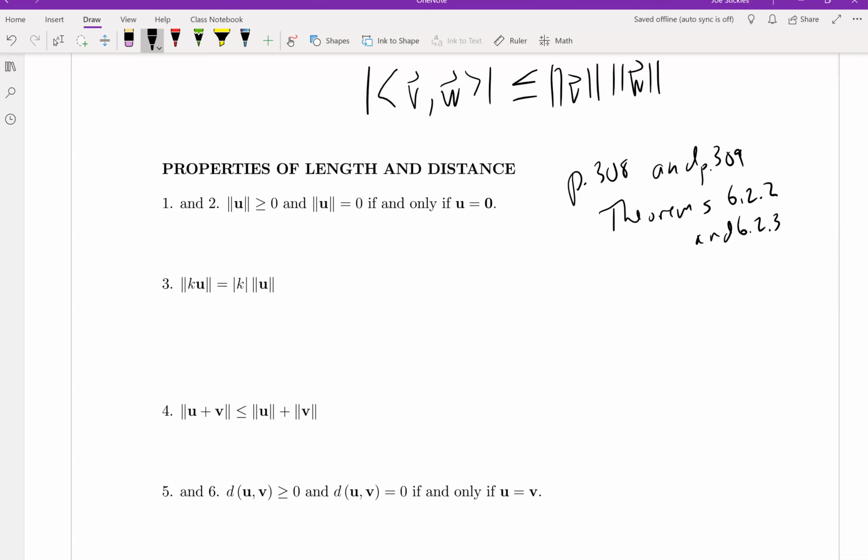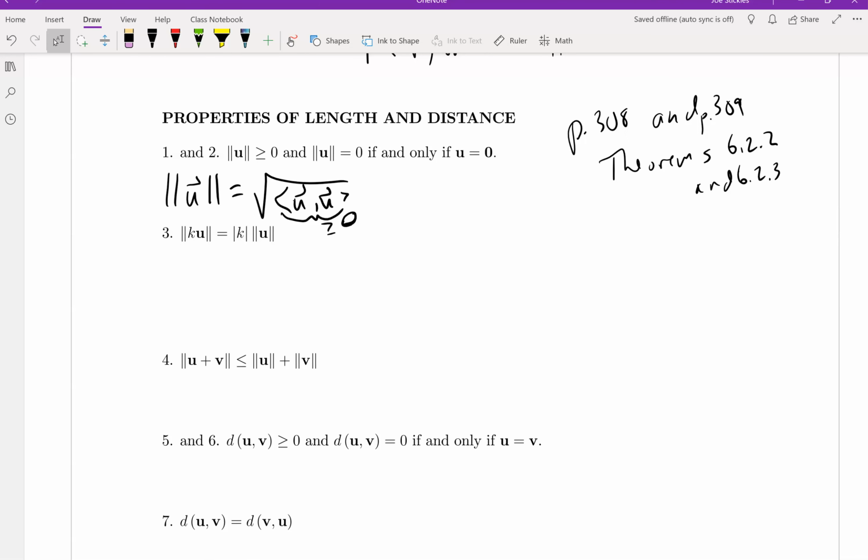The reason why that works is remember that the magnitude of a vector is always equal to the square root of the inner product of the vector with itself. And we know from property 4 of inner products that when you take an inner product of a vector with itself, you always get something that's not negative. It's why you're able to take the square root in the first place. And on top of that, also according to the axiom for inner product spaces, the only way that this can possibly be 0 is if the vector started out to be the 0 vector. So properties 1 and 2 are basically just a statement of axiom 4 in the language of lengths.